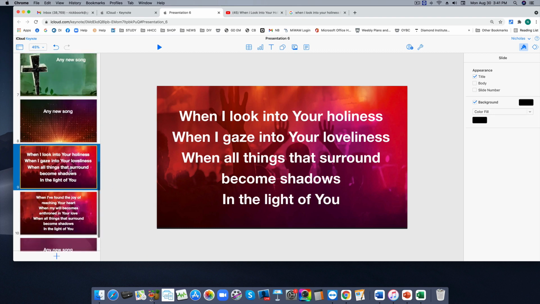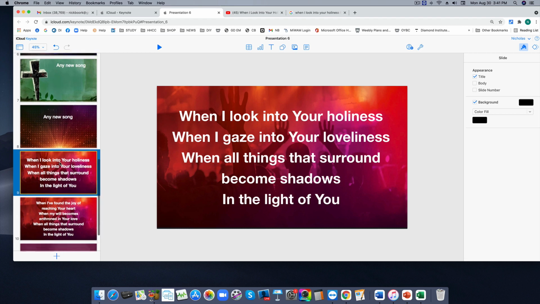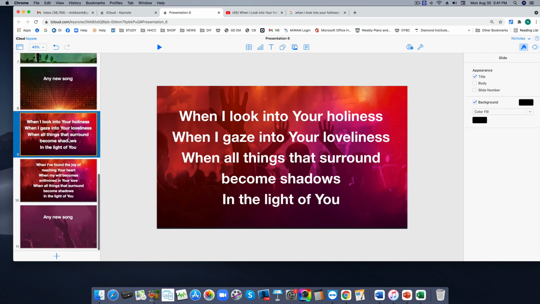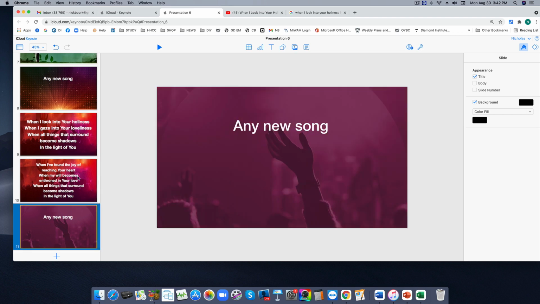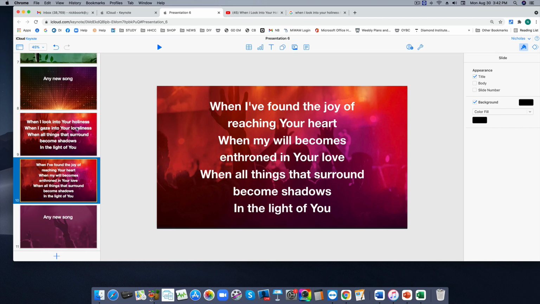Once we've got it built here in iCloud Keynote, we're able to download it as a Keynote or a PDF or images, but we'll want to download this as a Keynote at church, which we will have access to. Here's another one down here, different backgrounds, and we can create those all day long.